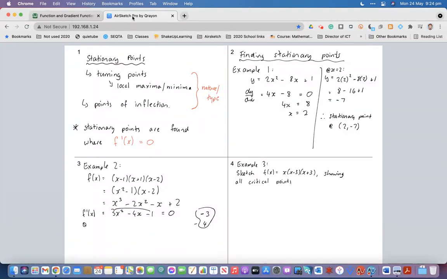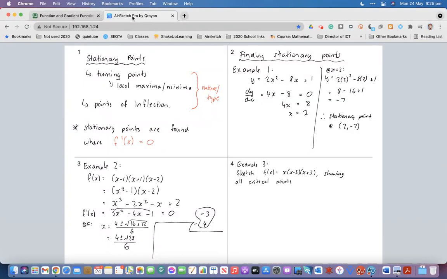So then we're going to use the quadratic formula, and we're going to go x is equal to negative b, so it's 4 plus or minus the square root of b squared, 16 minus 4ac, so that's going to be 12 all over 2a, which is 6. So that's 4 plus or minus the square root of 28 all over 6. Now I can evaluate that on my calculator. Now, just to make this video short, I'll leave it there and say that you can now use your calculator in order to evaluate that to decimal points if you want to, and then you can substitute them in to f of x to work out what y is.